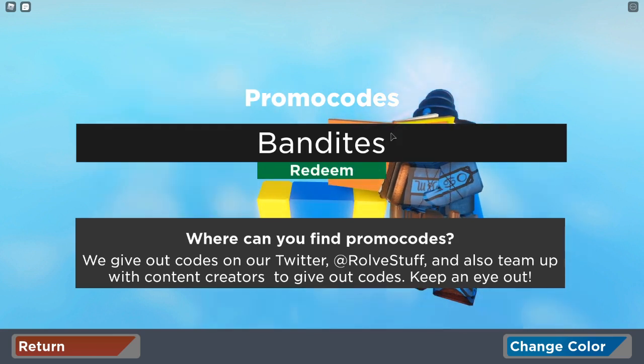We got one more code to go over, which is code Foolish, and these are zeros right there, not O's, so make sure you enter it like this. And Foolish, guys, is right there. This one's gonna give you guys the new Jackaree skin. It's limited, so go enter it right now, everybody.